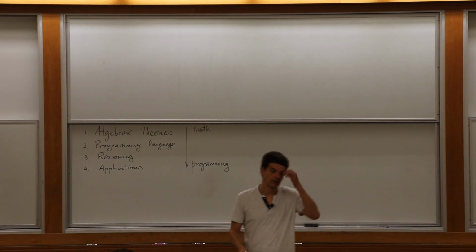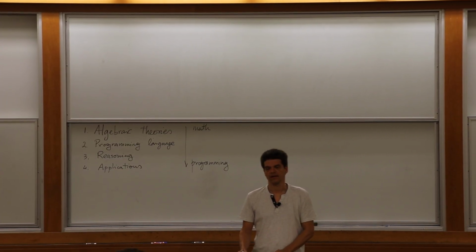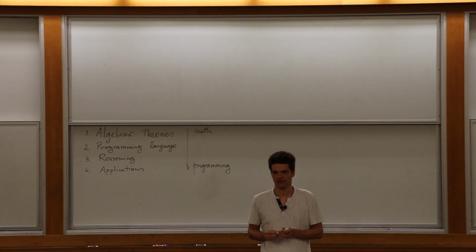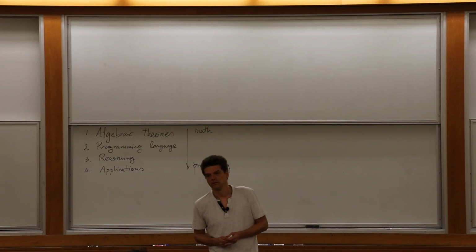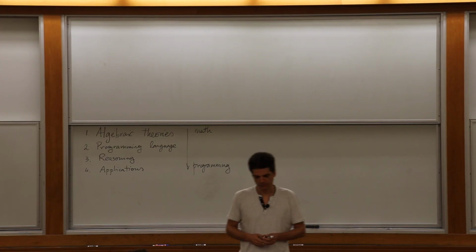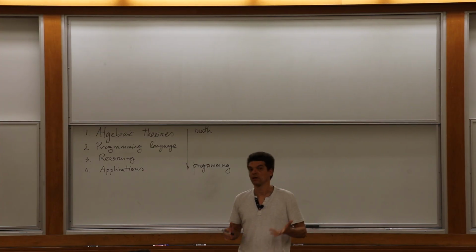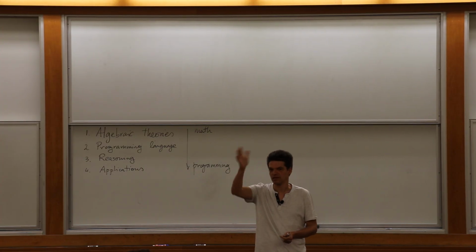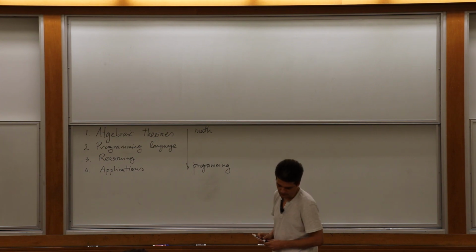John Power and Gordon Plotkin were the first to propose and study computational effects as algebraic theories, and if you read their stuff, it's full of category theory, and it's just lots and lots of math. And then later on, Matija Pretnar, who was a student of Gordon's, also worked on this, and then he came back to Slovenia, and then we worked out a programming language out of all the theory. So I'm going to go sort of vaguely in the same direction, so that you can see how mathematics can actually inform programming language design. I think that's useful to see.